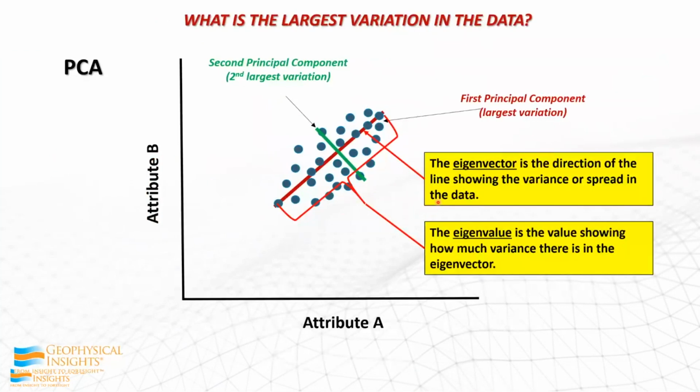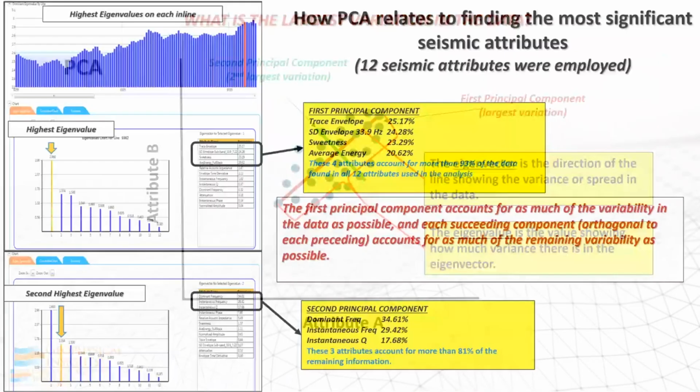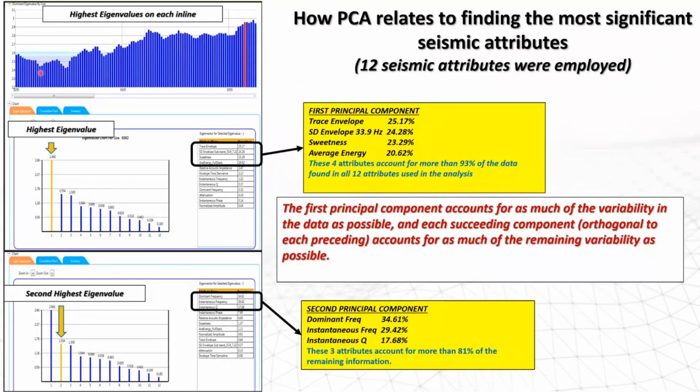And just quickly looking at it, the first principal component is going to be the longest axis. Now this is a case where I have only 2 attributes. So the longest axis is the first principal component, and the second principal component is orthogonal to that. Well, that's fine if you're looking at 2 or 3 dimensions, but what happens if you're using 8 or 9 different attributes? Our brains can't comprehend 8 or 9 different directions, but the computer can. And so the ultimate result of that is that we can go through, and all these lines up here on the left represent the principal components analysis done on each individual inline in a 3D.